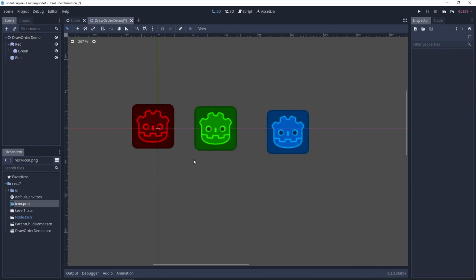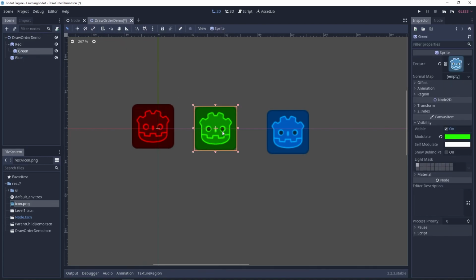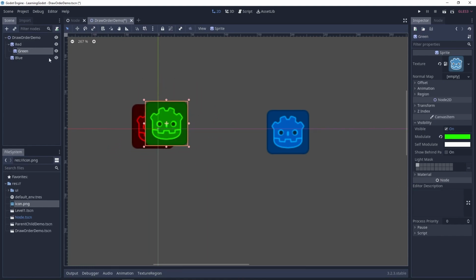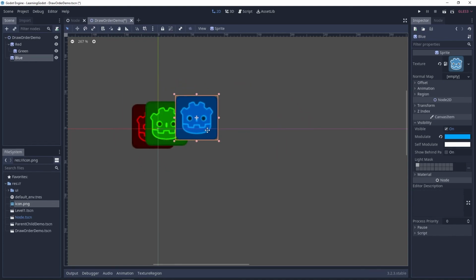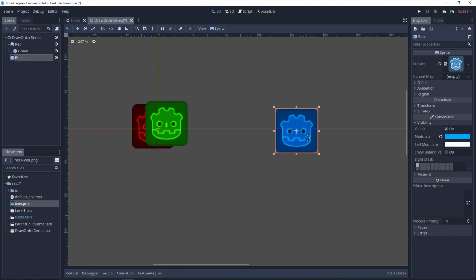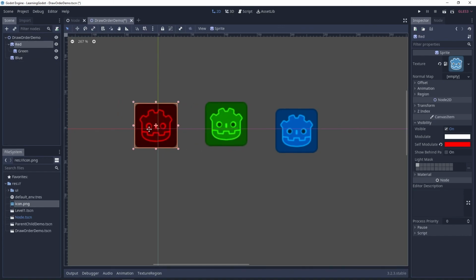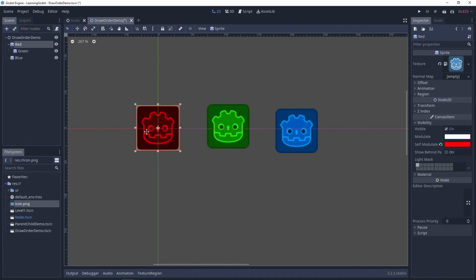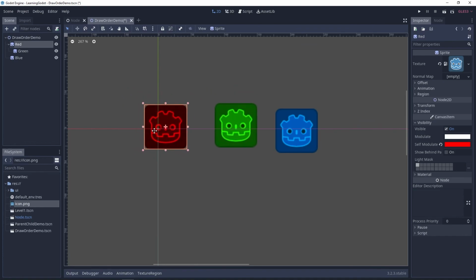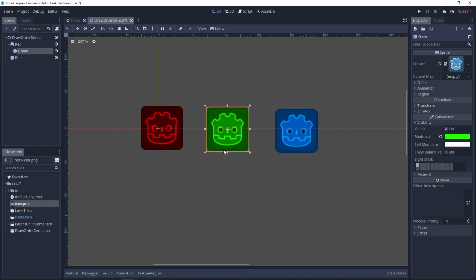Okay, back to the real topic at hand here. So I have green as the child of red here. So it's going to be displayed over red because it's under red on the scene tree, and blue will be displayed on top of both, just like what we had before. So even if you have a child like this, it's the same behavior more or less. In this case, when you try to move red, green is going to move too. But we learned that from the last lecture. Okay, cool. This is how things work by default.